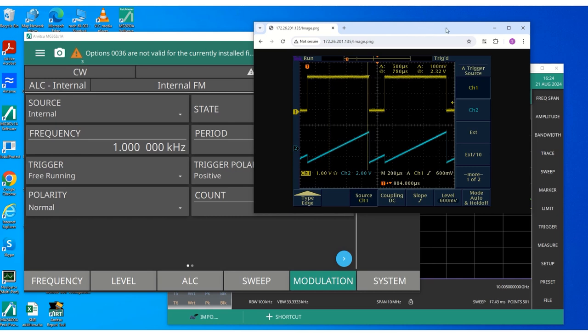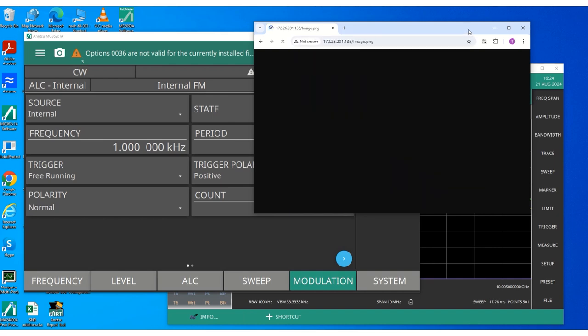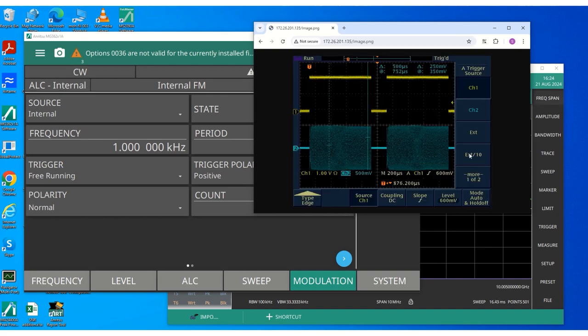So let me do that. Okay, I've done that, and now I'm going to refresh the scope display, and here you go. So in place of the ramp, now you are seeing the CHIRP, right?